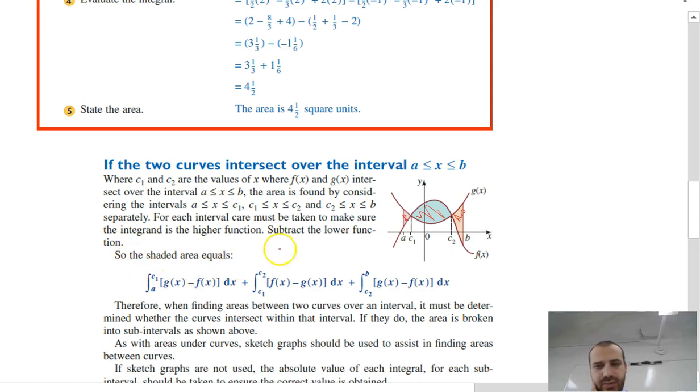Now, in this case, if we look at this particular example, the shaded area is going to be equal to... So, let's look at this carefully. We have f of x, this equation here. We have g of x, this equation here.